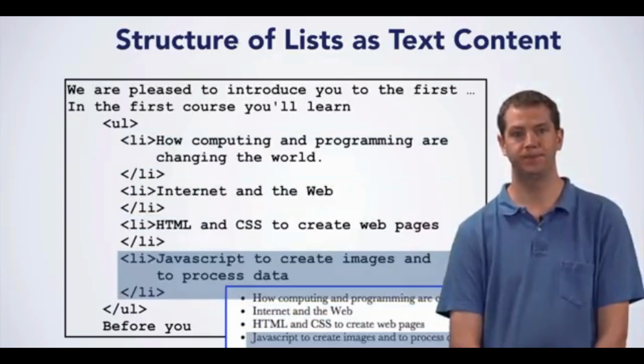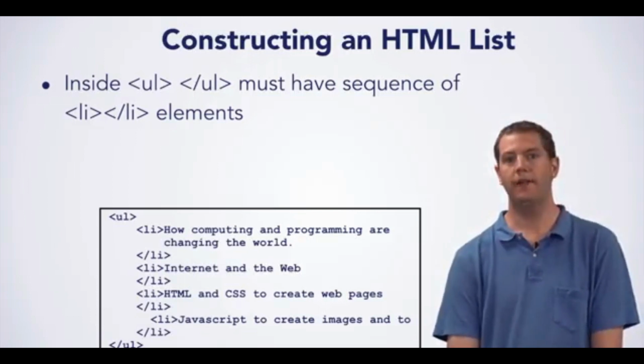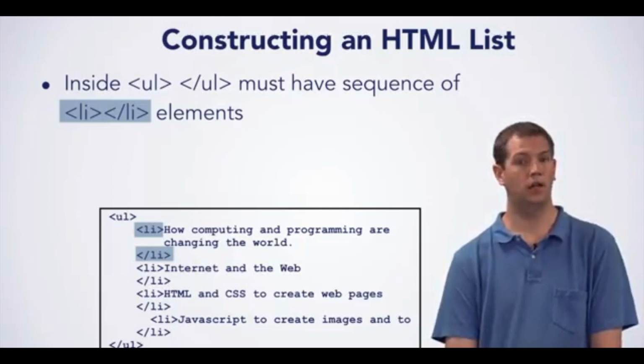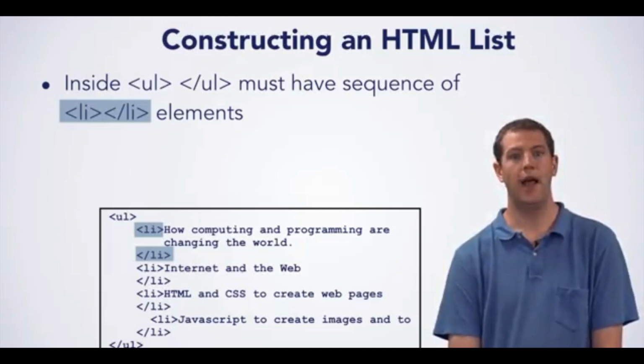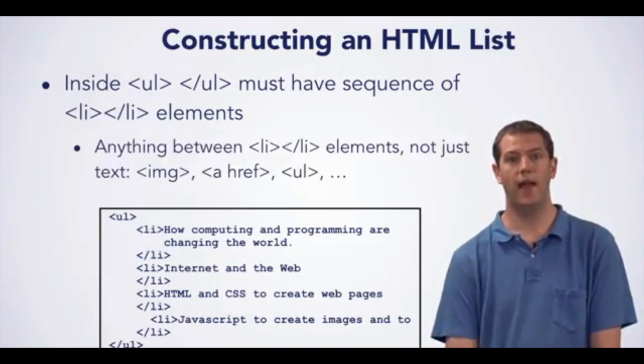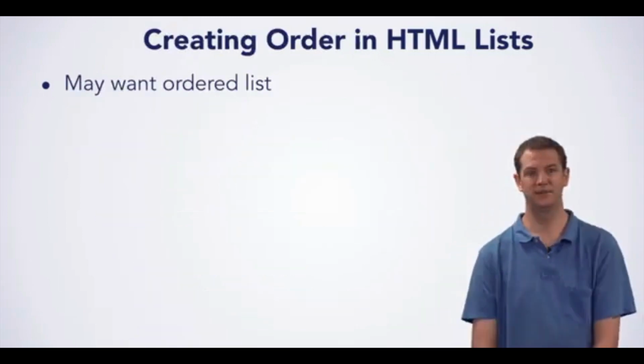If we look at each of these LI tags, we can see how they correspond to the items that appear in the list. When you make lists, it is important to know that you must place everything in the list inside LI tags. All of the tags inside of the UL tag, called the UL tag's children, have to be LI tags. Otherwise, our HTML is incorrect. However, inside the LI tags, we can put much more than just text. We can put images, links, or even another list.